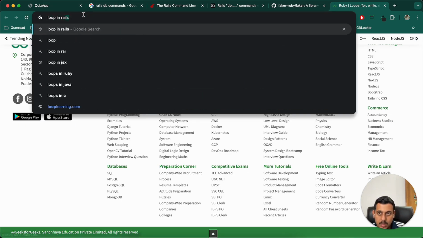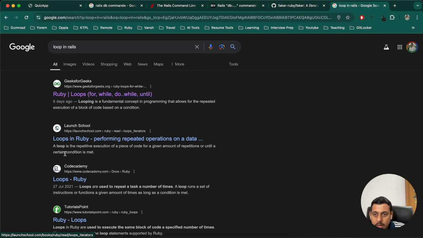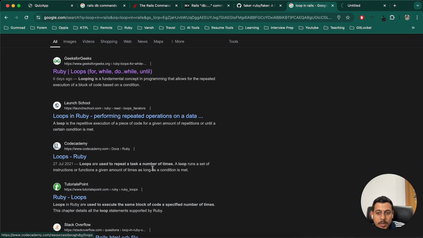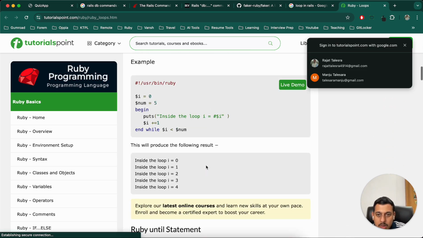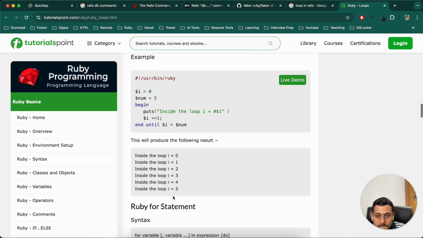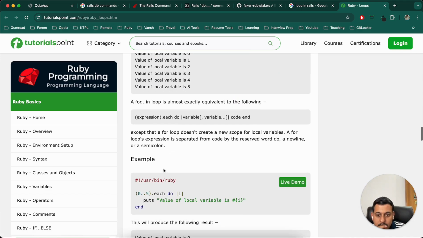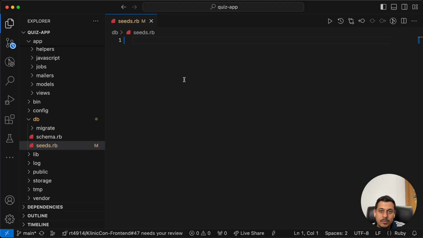Loop in Rails. Actually, I should write loop in Ruby. 1 to 10, nope, not this one. This one, each. Okay, I was forgetting each. 1 to 10, dot each, do. We don't need an index, I don't think so.